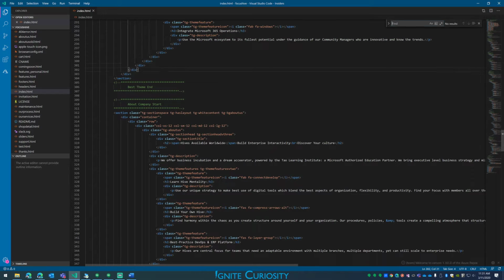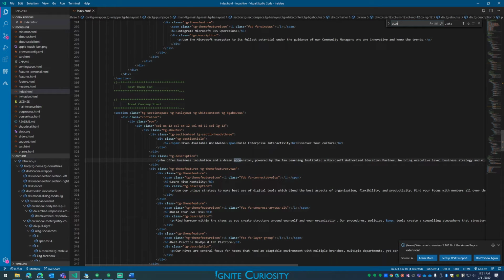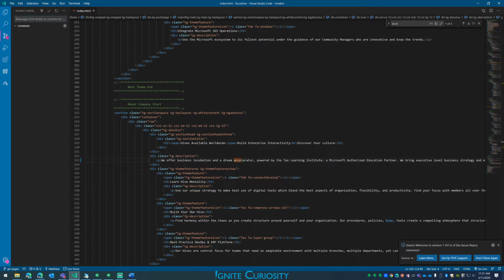On the main index page, let's look for the word Excel. There it is, misspelled. Add an L in there. Save it. Go here. Say grammar. Come on. Push it online.